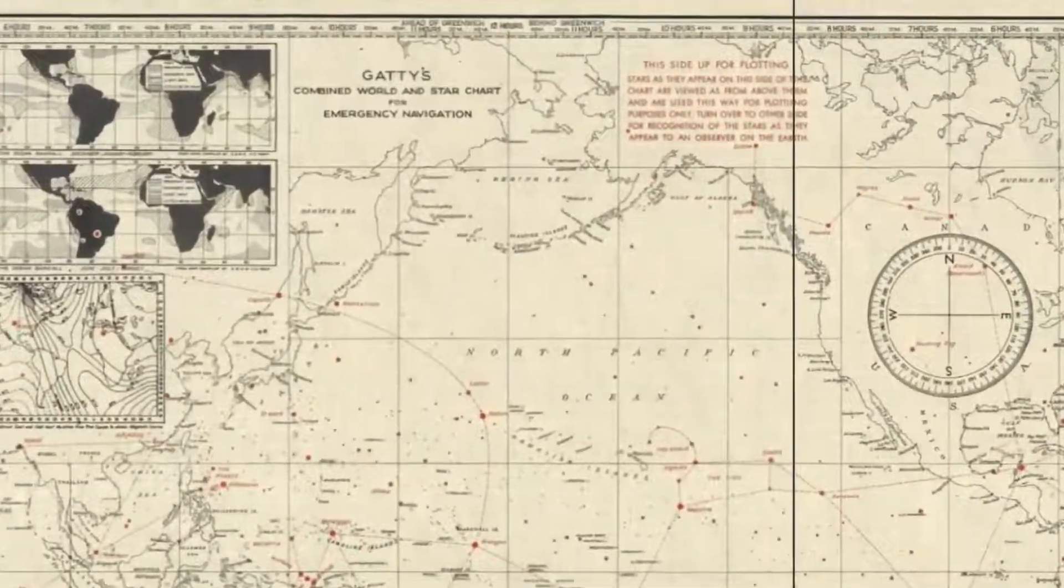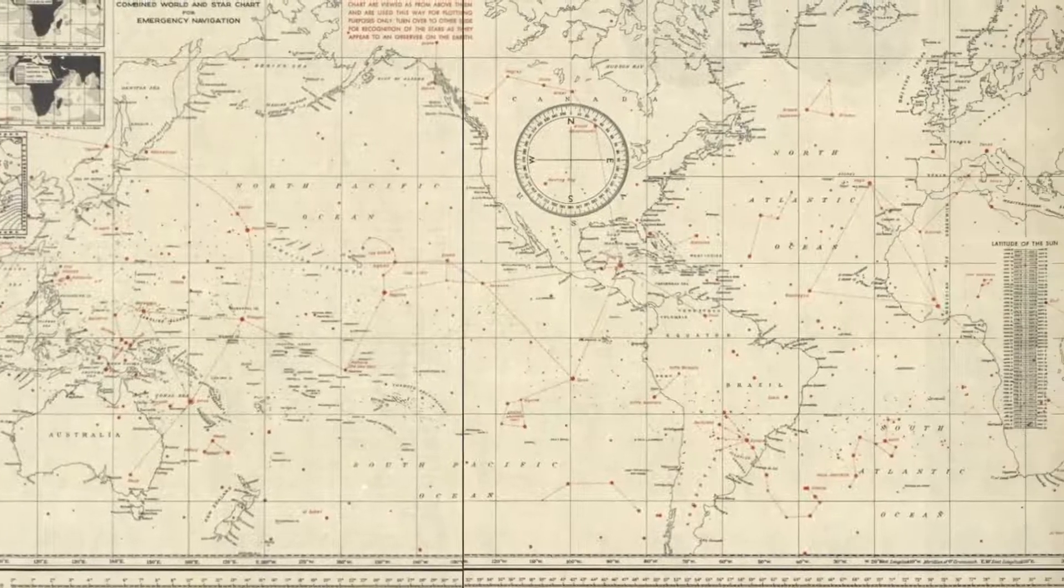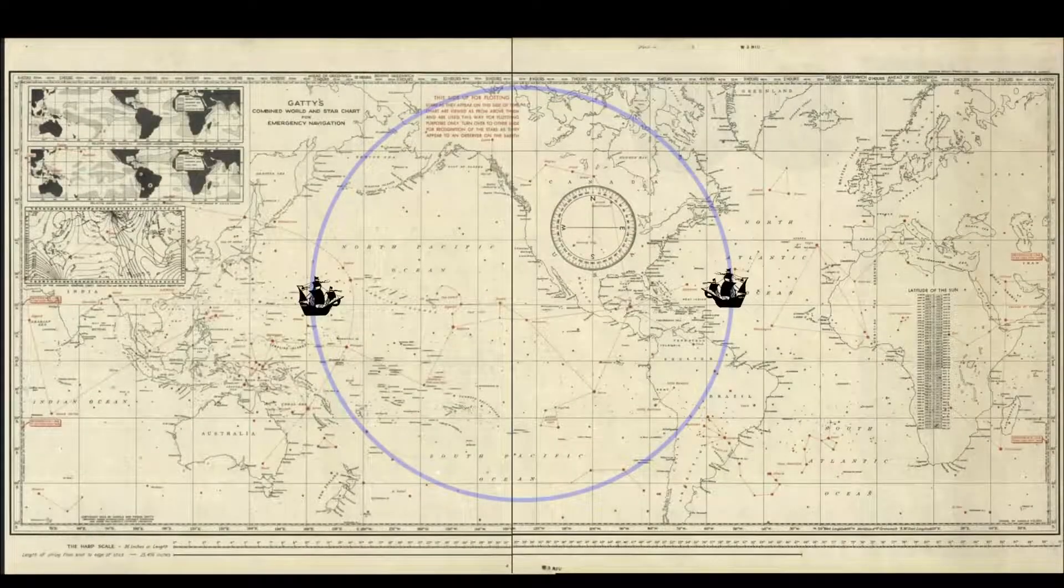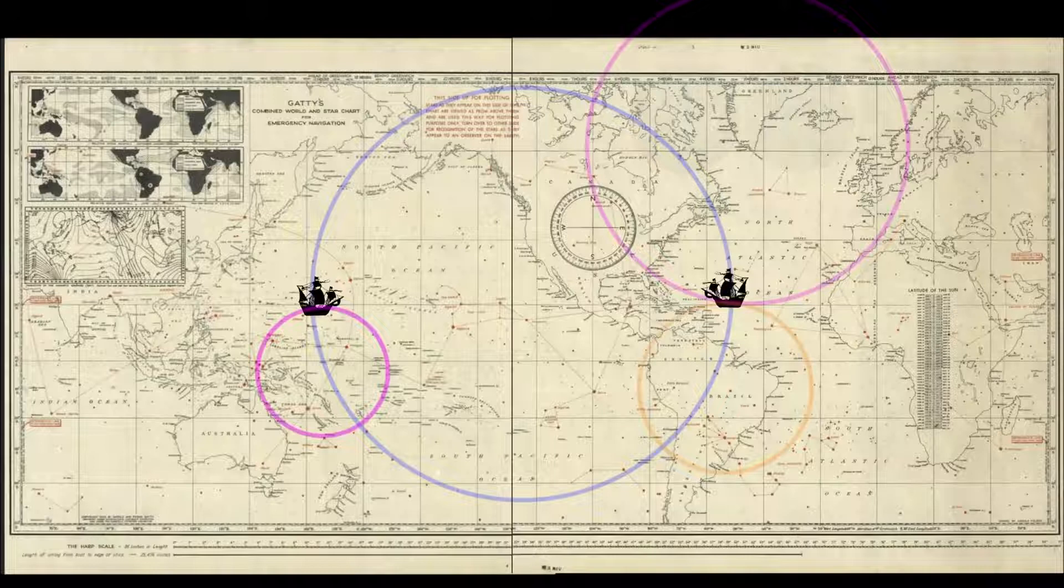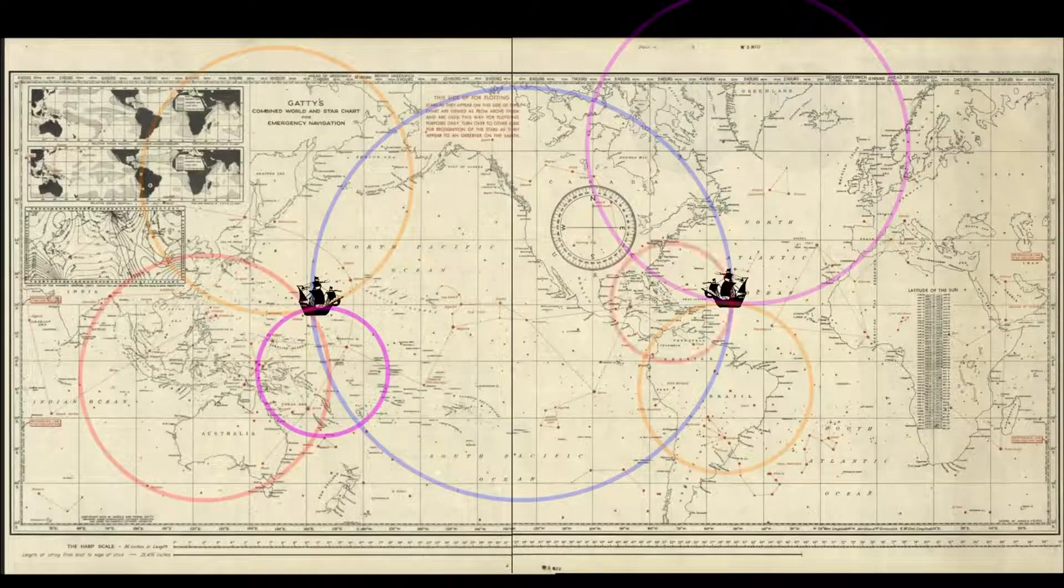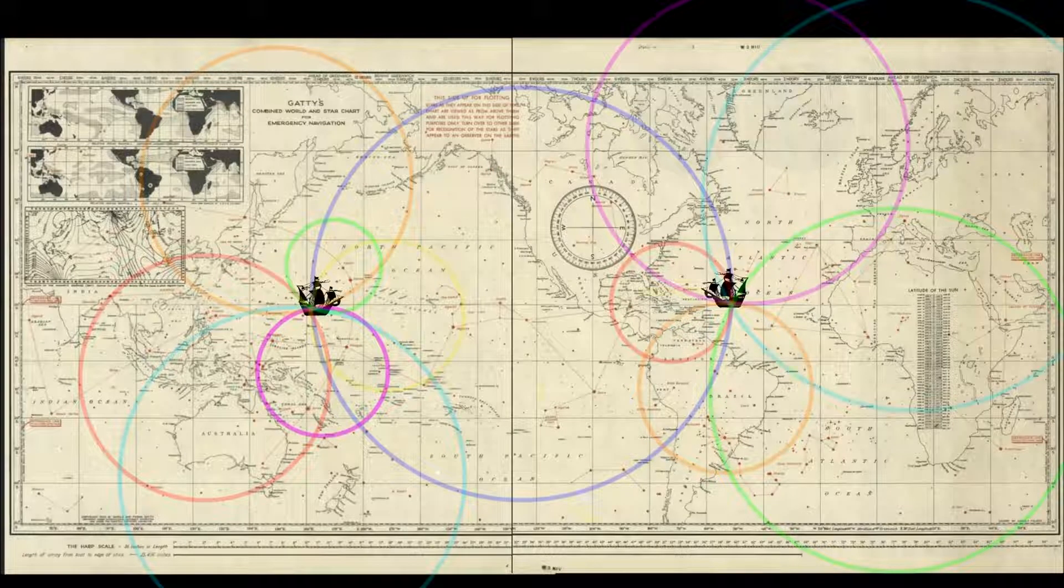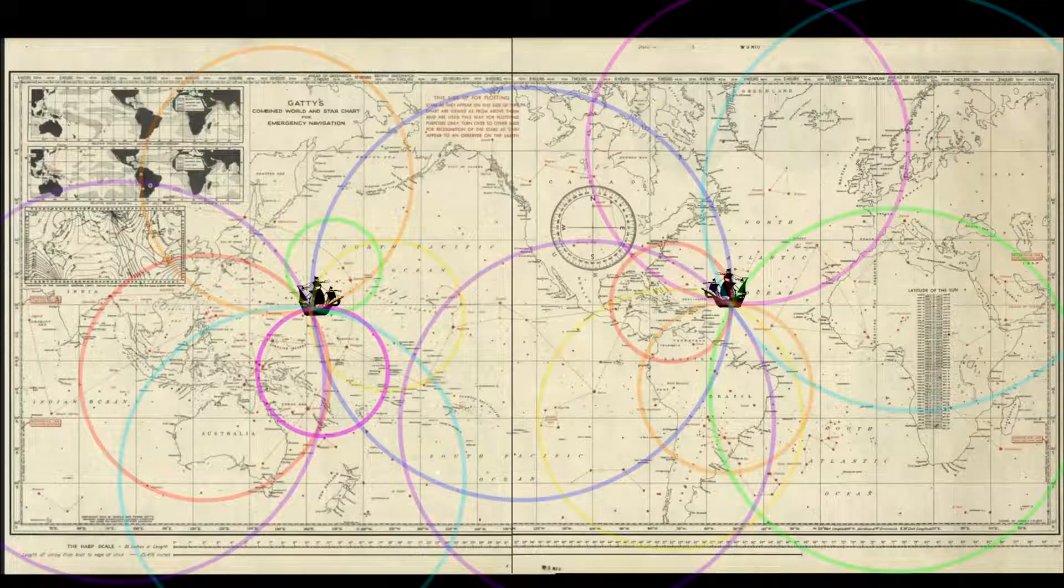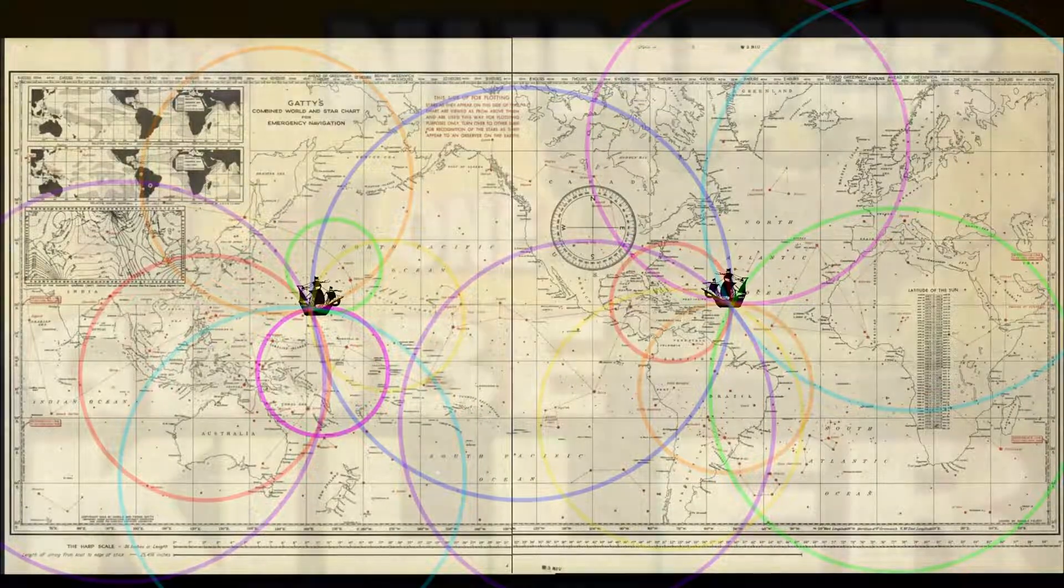Look at this map with all the GPs of the navigational stars on them. And the reason why this is the number one flat earth proof is because using just one area of equal altitude proves that that large area that we're navigating on is absolutely flat. But by doing this multiple times to create multiple areas of equal altitude, we can literally measure our entire world as flat. Just so you understand the enormity of this proof, we can literally measure our entire world as flat. We are living on a flat earth.